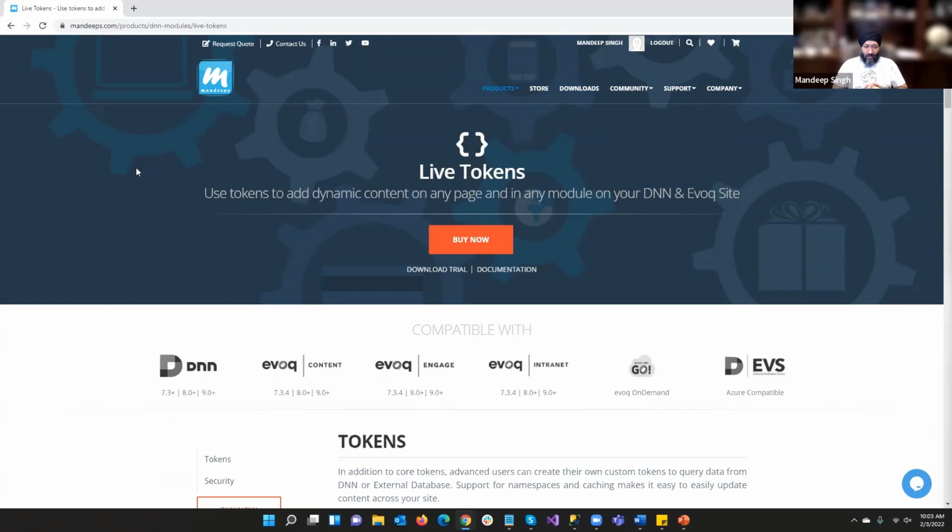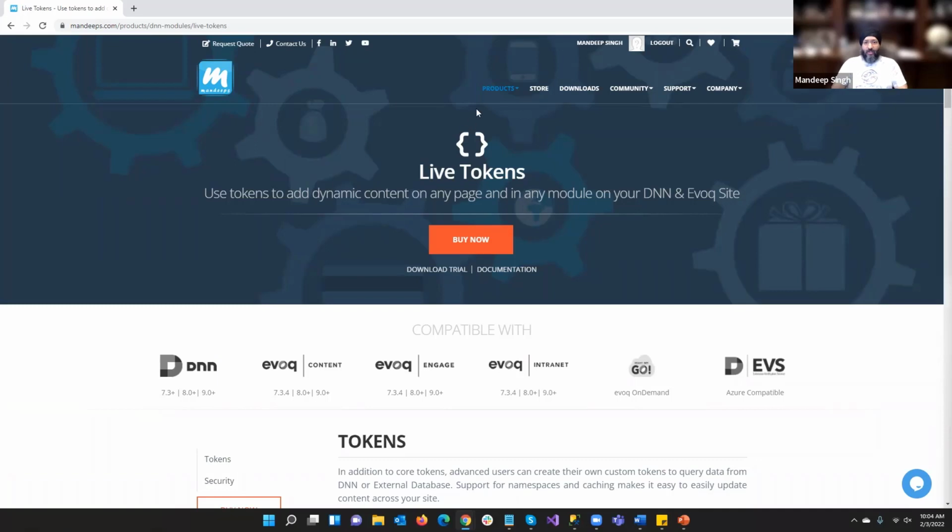So I'm sure all of us are familiar with token replacement in DNN. The HTML module has token replacement. We can replace the core DNN tokens and so forth. Well, live tokens lets you do that, but it also lets you create your own tokens on the fly. And more importantly, be able to query data from a database, whether it's the DNN database or an internal database, and use those as a token on your page. Now, there are key differences between how live tokens work and how the core DNN tokens work, or how DNN Sharp My Tokens worked. And we'll cover that.